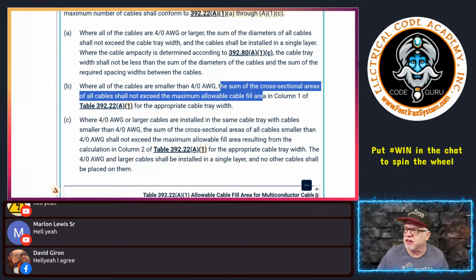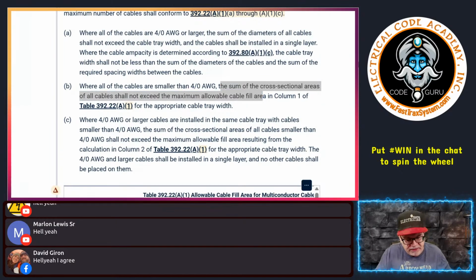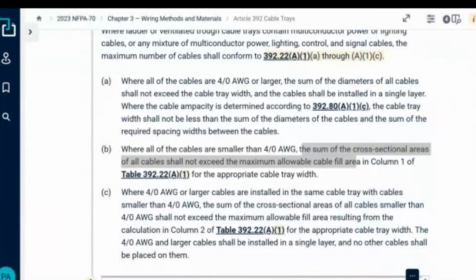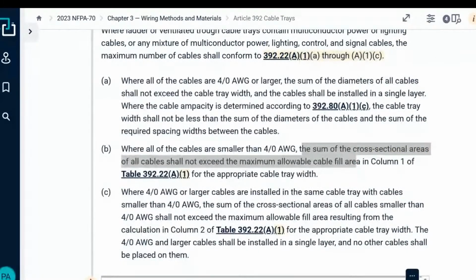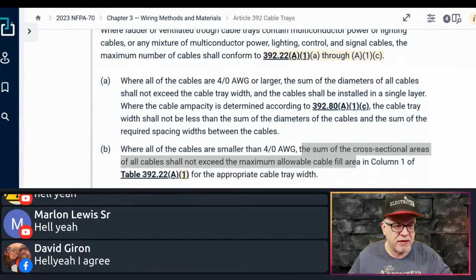And I will show you this, hold on here. Let me find this. Let's see here. Let me see if I can find this really quickly. No, hold on for a second. There is a nifty thing that I like. Let me show this to you. Let's see here. I don't know if this is the one. No, that's not it. Hold on. Let me go back to NEC. Okay, yeah, here it is.